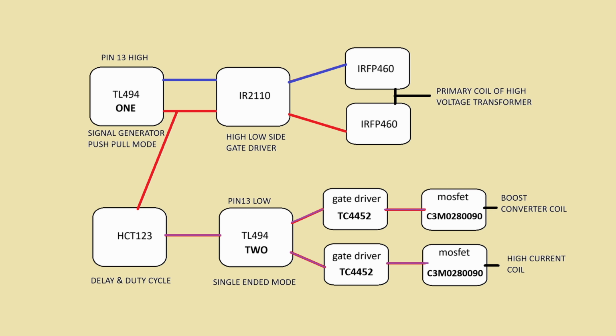Now, if you go back to the TL494 on the left, you see that one of the outputs, the red wire, is also going down to the HCT123 chip. This is a delay chip, and I can set the duty cycle of the signal, and I can delay the signal, but it's still synced to the original signal from the TL494. And this HCT123 has a different voltage level, so I use a buck boost converter to power it. Then from there it goes into a buffer transistor and to the second TL494, which I labeled 2, which is to the right. At this TL494, pin 13 is set to low, and this makes it a single-ended mode, which means that it switches both the MOSFETs on and off at the same time.